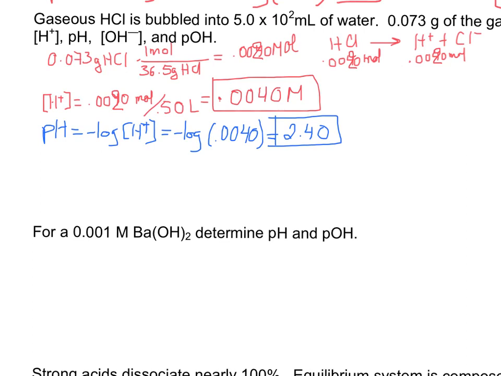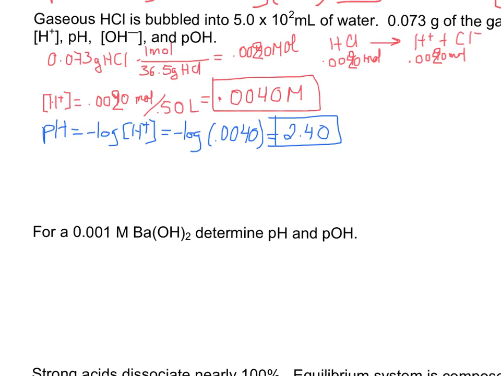Just a quick note about sig figs. Because the pH is a base 10 log, with sig figs, if your concentration is 2 sig figs, the pH would be 3 sig figs. Those are the correct sig figs. But remember, on the AP exam, and on my test as well, I'm going to go with plus or minus 1 sig fig.